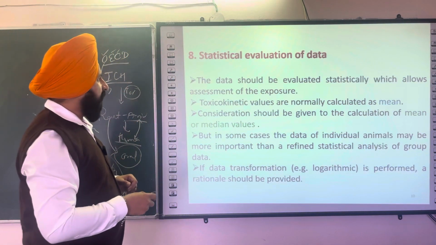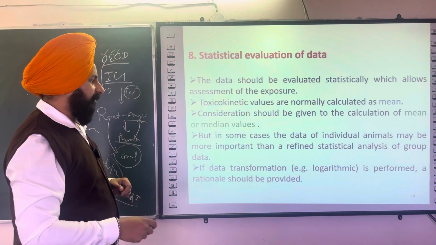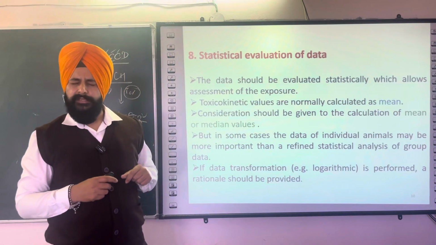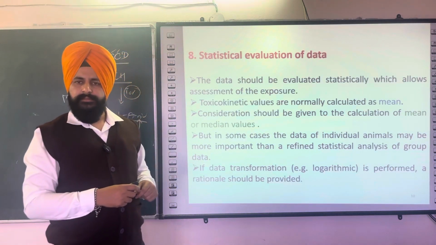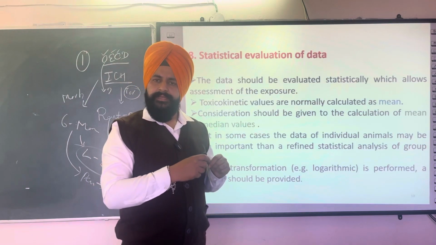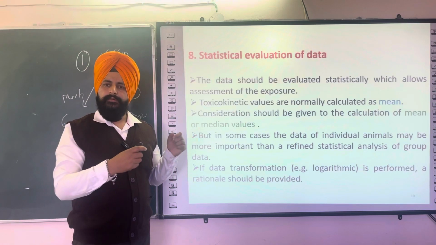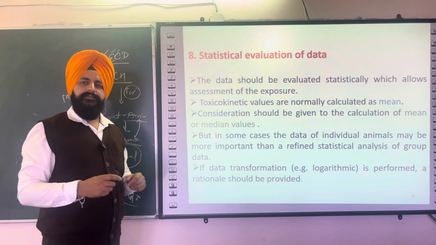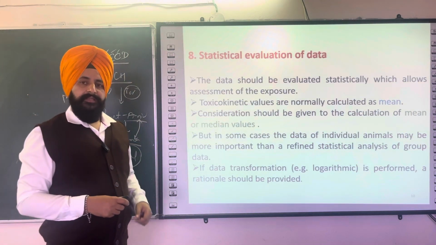The next thing is statistical analysis. The statistical method which you use depends upon the type of data. Either your data is normally distributed or not normally distributed, either you are calculating mean, median, mode, or you have some groups of animals, you go for one-way analysis, two-way analysis, like that. So according to the data which you take from the animal study, you should analyze your data.